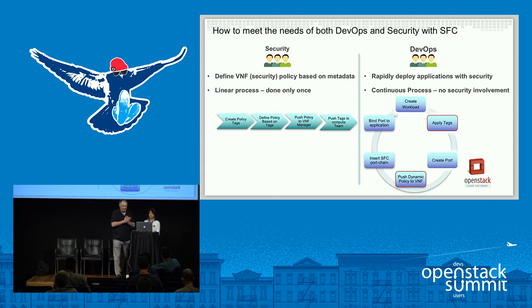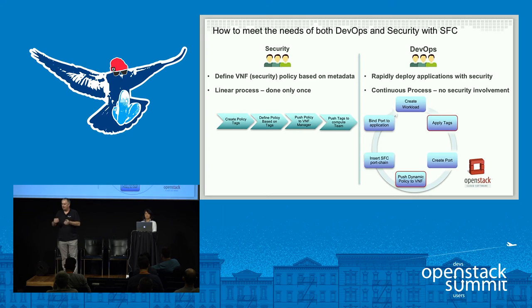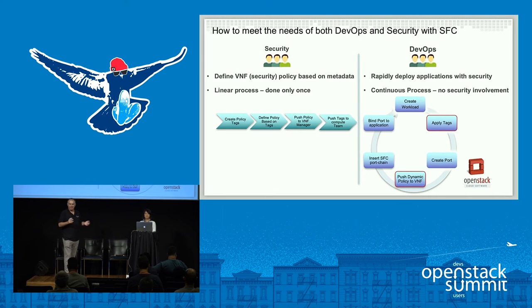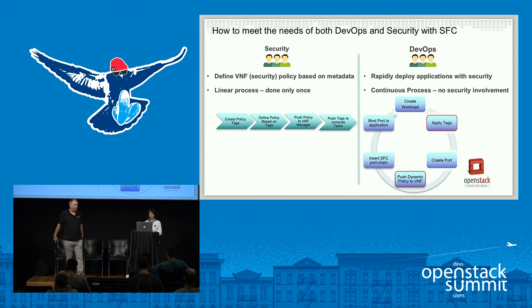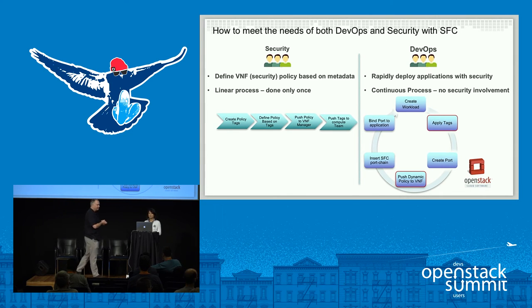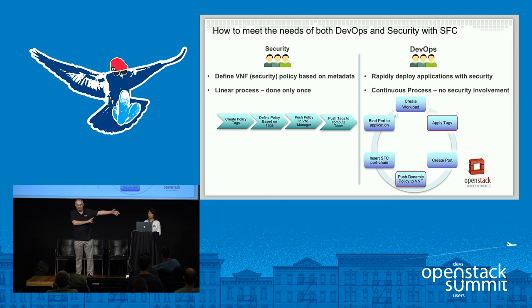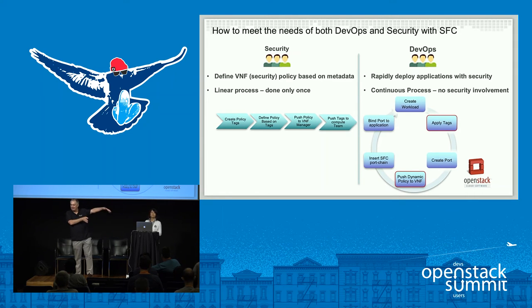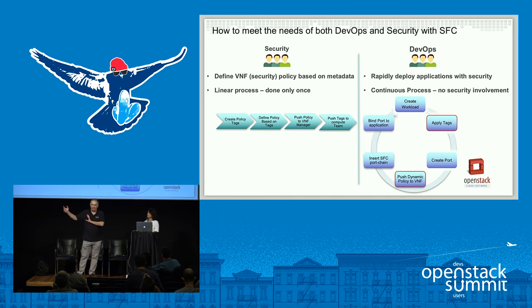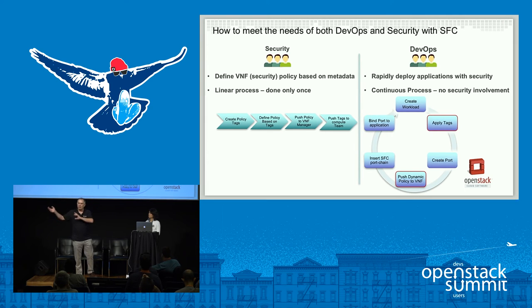Let's get a little more complex. Going back to the security and DevOps problem — you saw that demo where I can go in and configure security manually. Going back to the Intel demo with 12,000 apps coming up in two minutes: going into a VNF manager and trying to configure 12,000 apps in less than two minutes is not possible. So how are we going to solve this? We want to move the security piece into the configuration and design part of the application, and then enable DevOps to simply orchestrate application deployment so they can deploy 12,000 apps with security without having to worry about the security team.